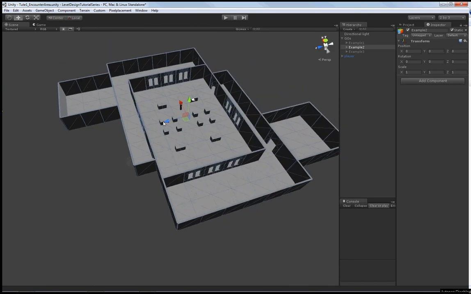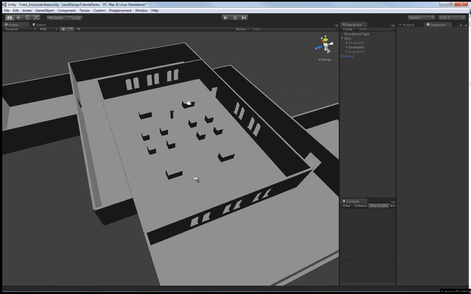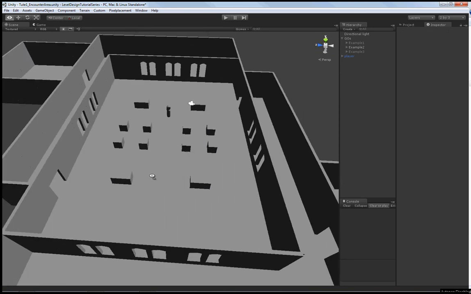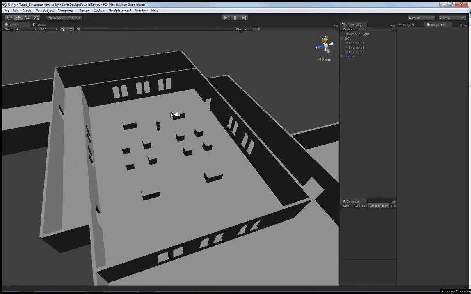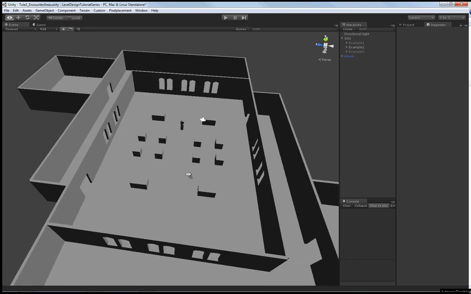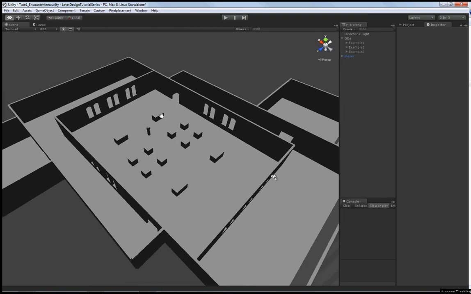We have these blocks here. Now, remember, this is a gray box. It's not supposed to look pretty or anything. It's just supposed to be an approximation of what the final level will look like. Now you can see here that, okay, you can use these blocks as cover if you've played games like Uncharted or Mass Effect, but the thing is, it's symmetrical, it's boring, and you really don't want that. The whole courtyard is symmetrical. Sometimes you want that, but for the most part, it comes off as really insanely boring.